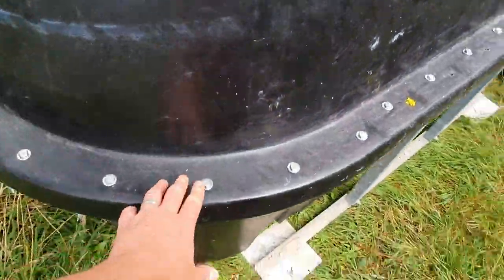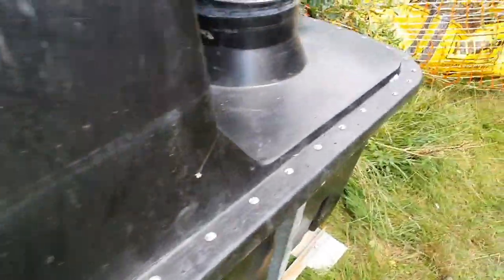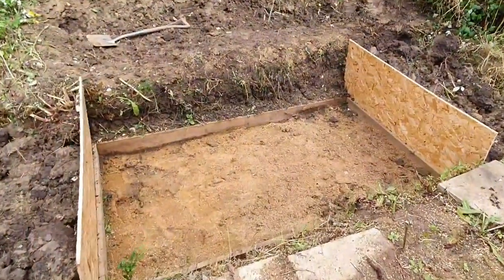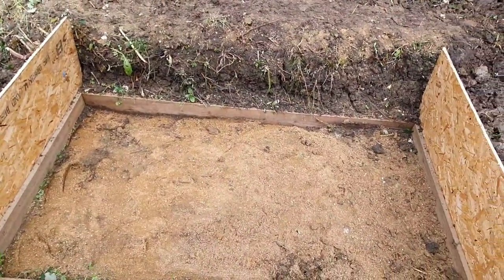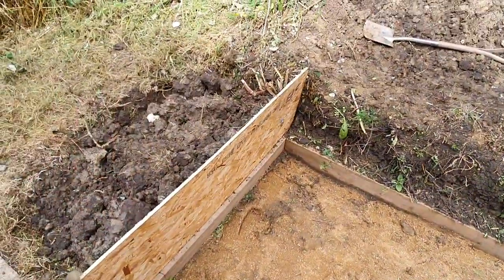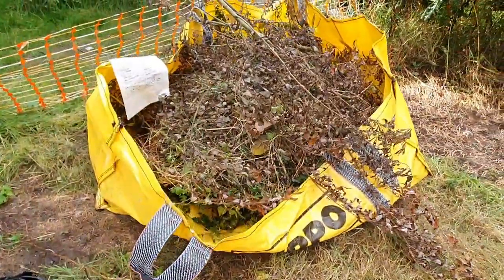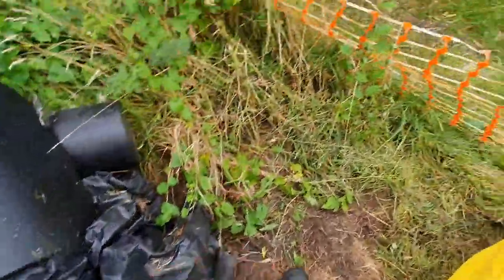We have, this took forever, bolted all this together. Okie dokie, that's that done. My dad and Jasper put the side panels in so that when we sink it into the hole and put the concrete in, it will not go off up the sides. So that's that done. These are other parts we need to put on when it's dried. That's to go to the tip, and then we need to sort this plastic out at some point as well.